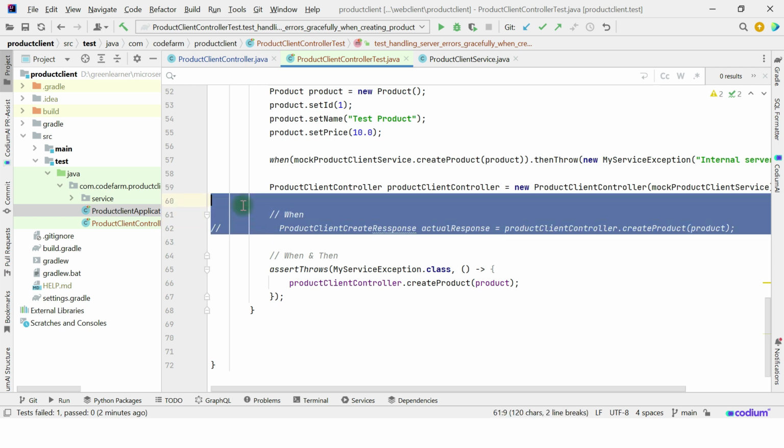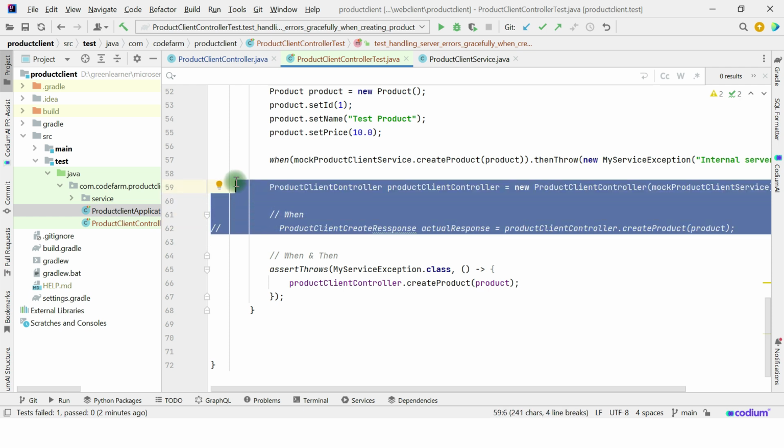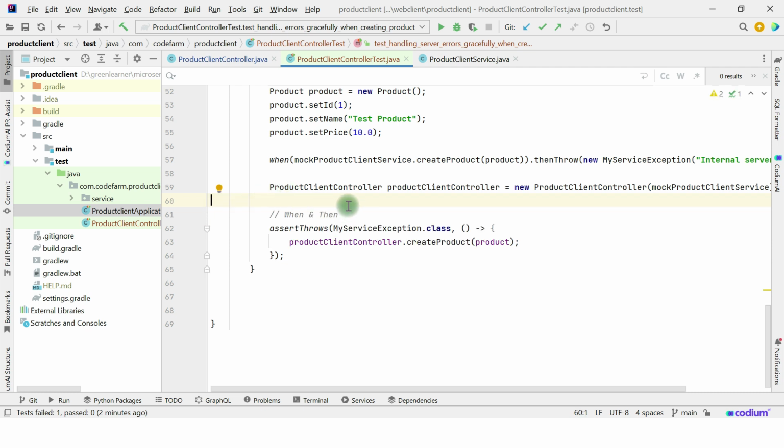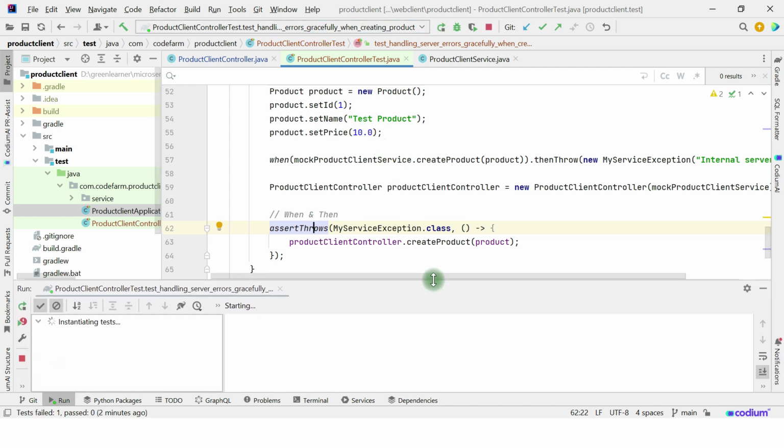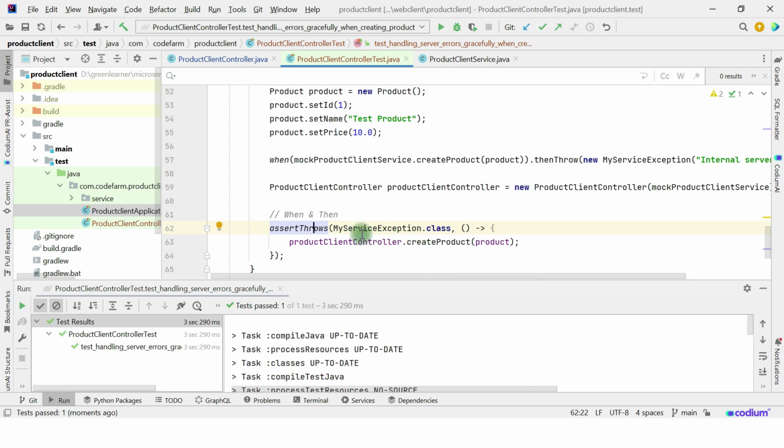This is also pretty good that it is able to put the things all together in this one. So run the test cases. Creating product error gracefully. Now, yeah, it threw my service exception properly and it is passing.